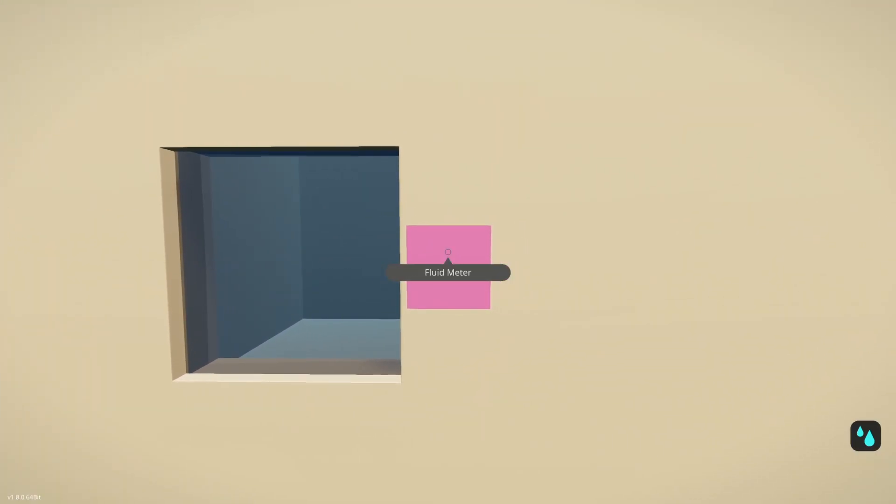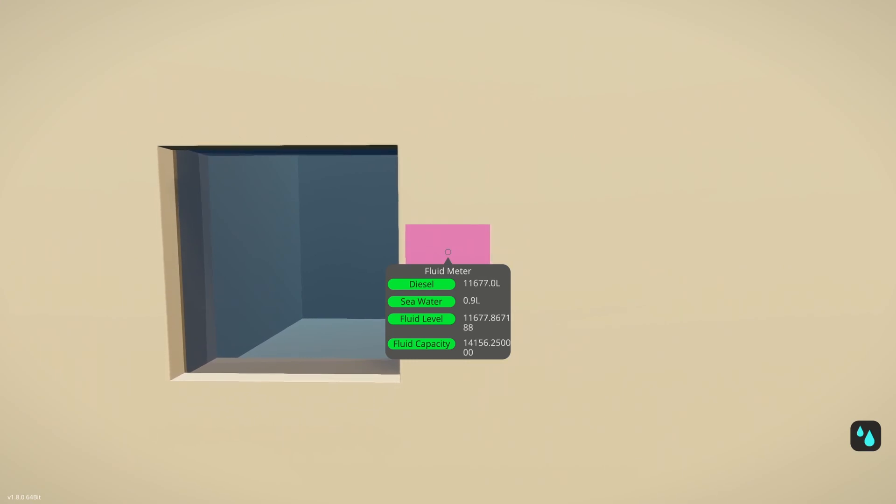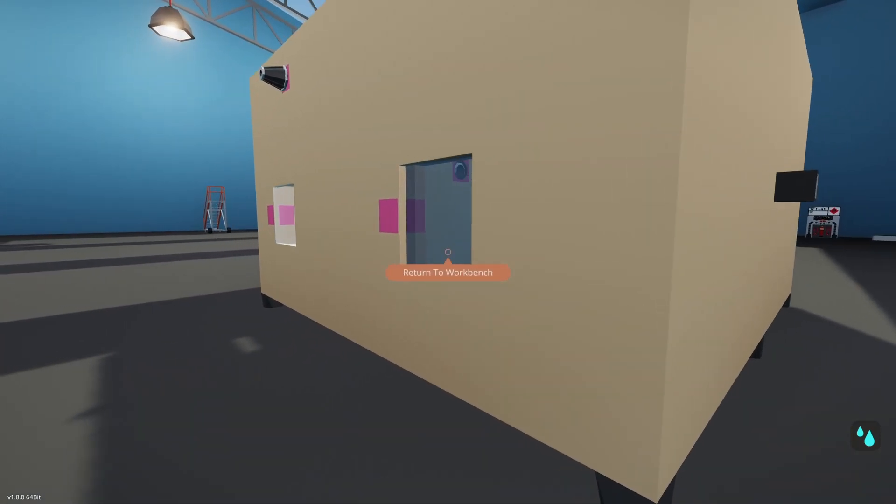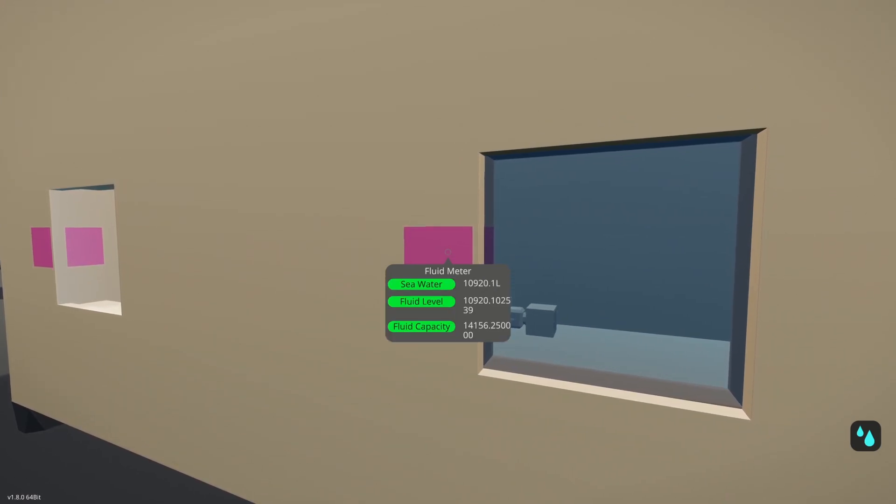One thing I've been noticing — I just started the tests here — but we're starting to get seawater in our diesel, but look, very little. We have just one liter. So we're getting a very, very small amount of seawater back into our diesel. We get a little contamination, and we should probably expect a little contamination on this side, but as you can see, we actually have no contamination on this side. So it looks like one separator is working fine.